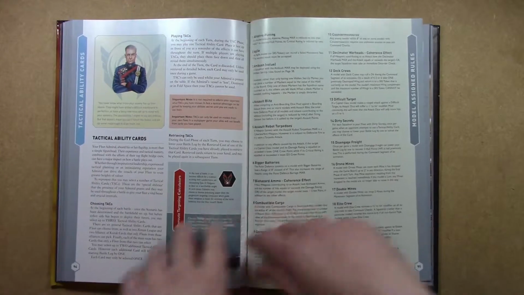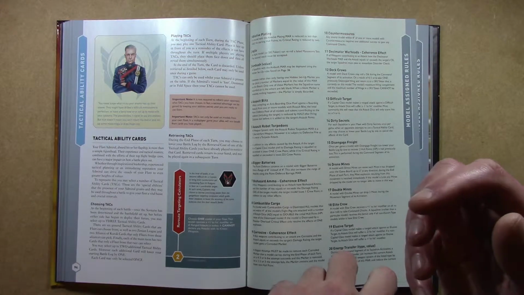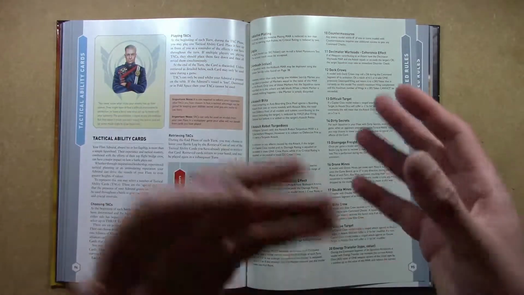And then you've got TACs, tactical ability cards. In first edition of Firestorm Armada, you had these cards called the star cards, 52 cards. You turn them over during the game, something random would happen, all that stuff.